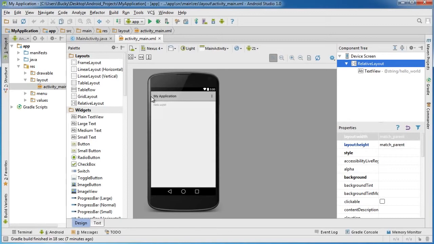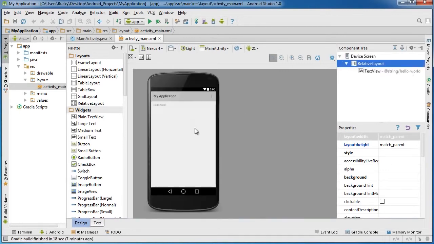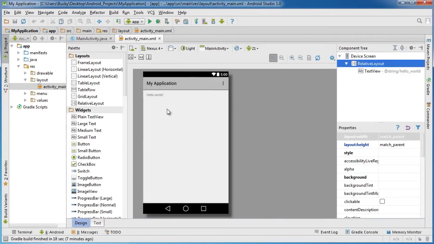Well, the problem with this is the screen. Whenever we're developing this app, it looks kind of small. So in order to get rid of this phone body, I'm going to click the settings, and you see it says include device frame. I'm going to uncheck that. So again, if you ever like developing and looking at the phone itself, maybe it gives you a better idea of what the application is going to look like, then do that. However, just to make sure that these tutorials are a little bit more clear, I'm going to get rid of that, and then we're going to see the interface a little more clearly.